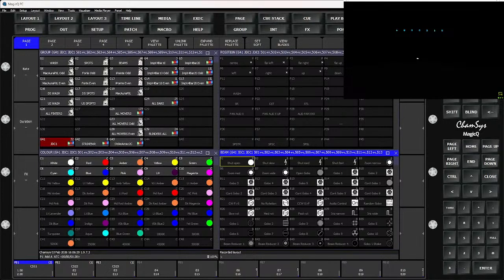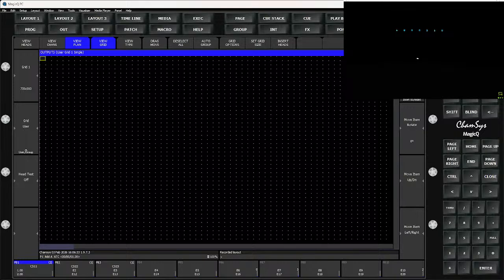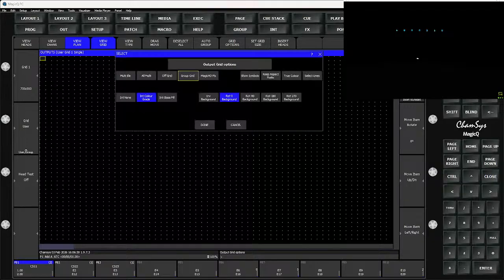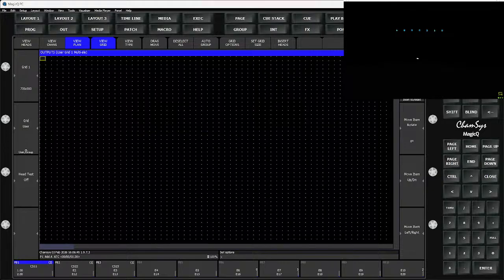So let's go back to my output. If we go to here, so this is set up to single. I want to go to grid options. This is going to be multi-element and go done.